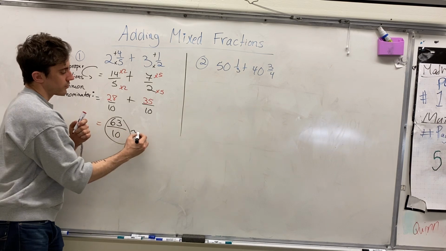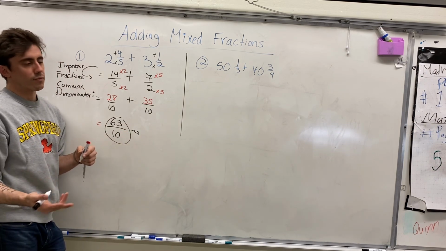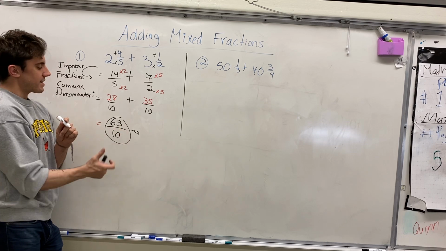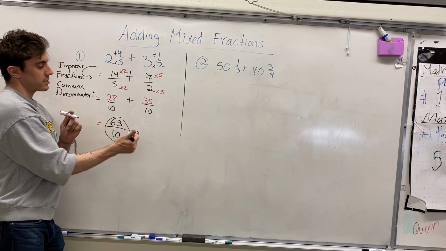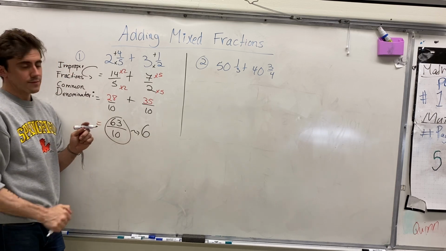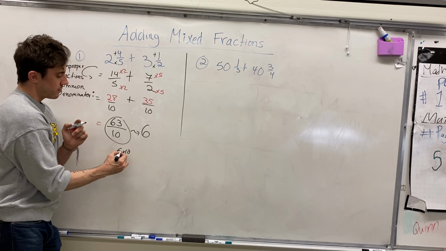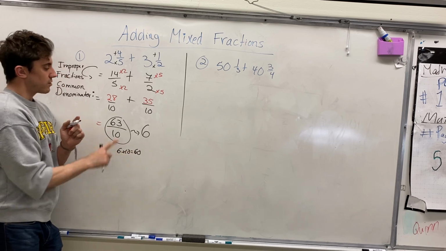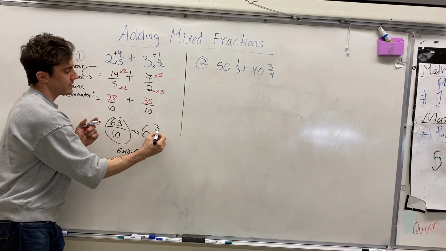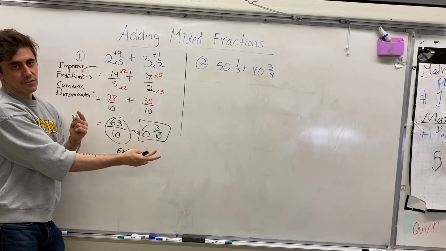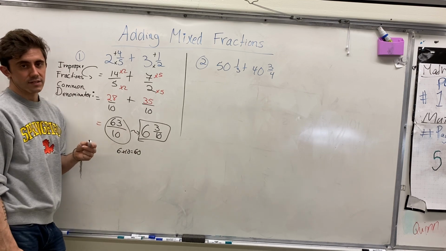And we can also convert it into a mixed fraction just if we want the practice of doing so. 63 tenths. We ask ourselves, how many times does 10 go into 63? That would be 6 times. And 6 groups of 10 counts for 60. And so of the 63, there would be 3 of the tenths left over, okay? Again, this is not necessary, just a little added practice for those of you that are interested.